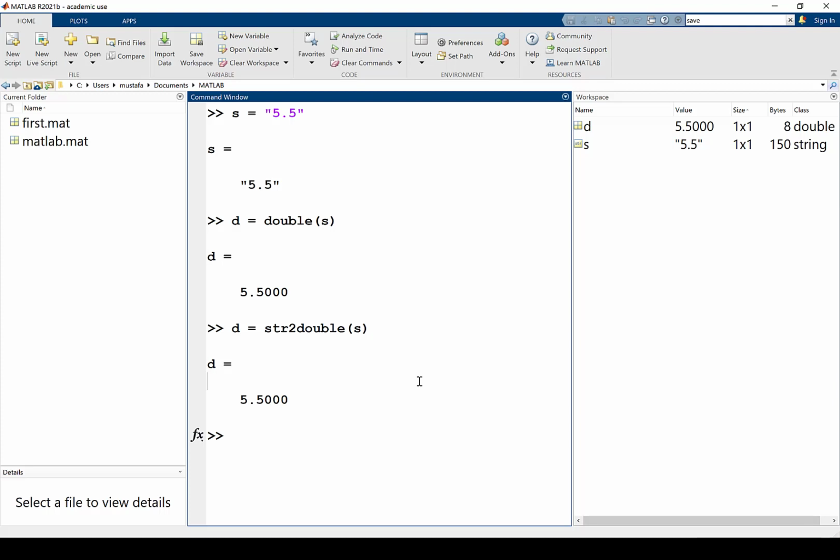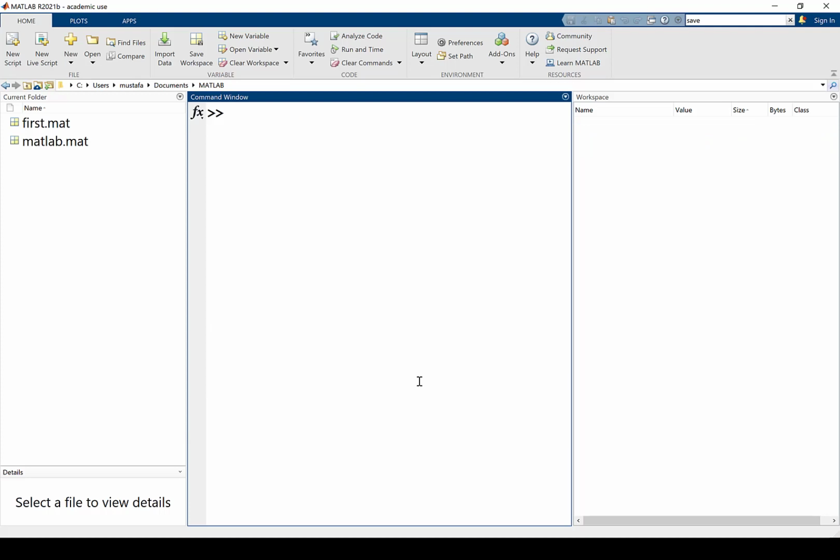Yes, let's look at chars. Let's define a char with C equals 5. As you can see in the workspace, its size is 1 by 1. That means C keeps only one char.